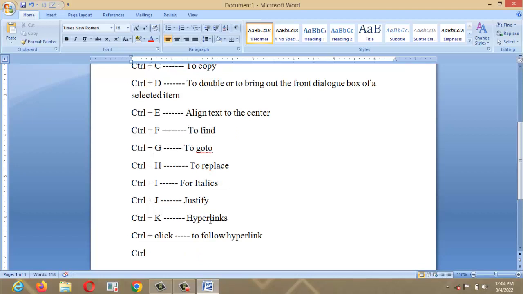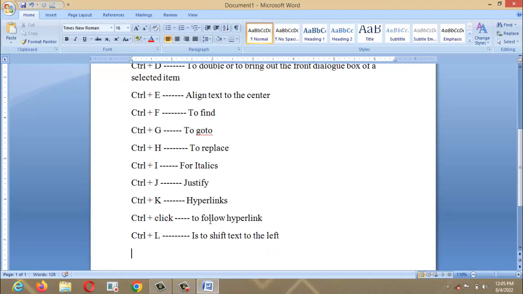Ctrl plus L is to shift text to the left.